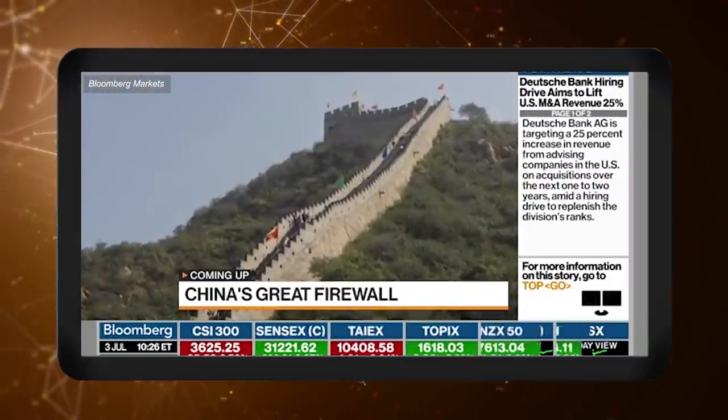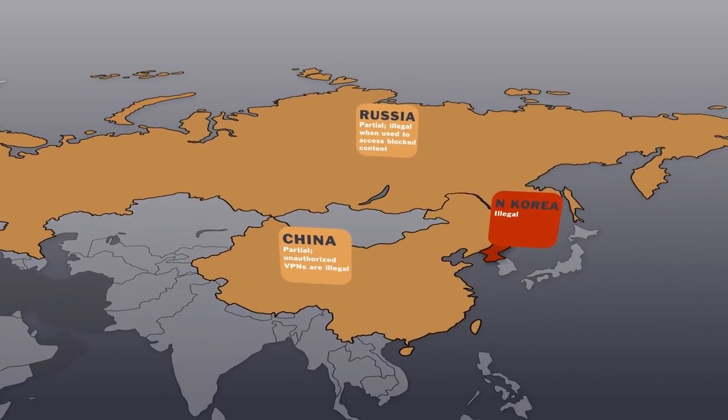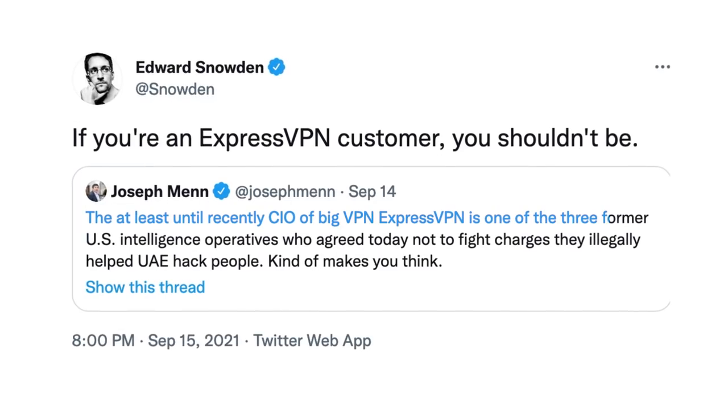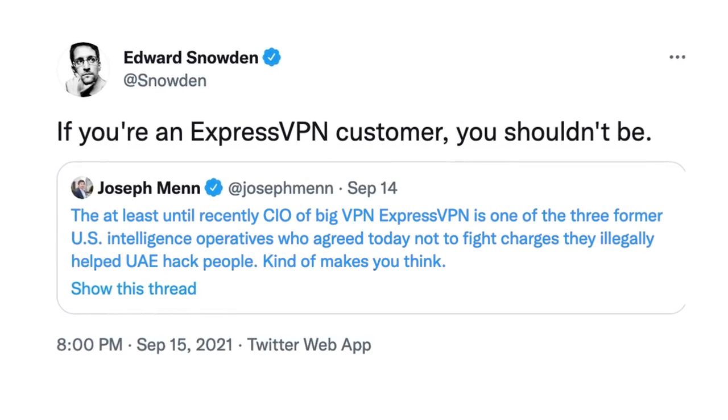A couple of other disclaimers about VPNs. Your own location can be very important when choosing whether to use a VPN, because they're illegal in some countries like Russia and China, and using one there can actually make you stand out more. We're also only able to know so much about any VPN provider with sufficient certainty — even a lot of their transparency is self-reported, so at some point we're still taking these companies at their word. If you catch a VPN provider lying about one thing, it's probably a good idea not to trust any of their claims. Many security experts don't recommend VPNs at all, and if you're in a life-and-death situation, don't think a VPN is giving you protection. VPNs weren't initially designed as privacy tools, so understand your own threat model before using them.